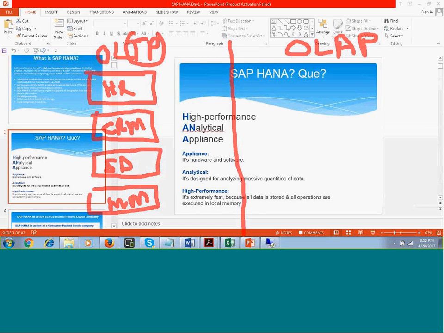What is transactional processing? What is a database transaction? When you perform any insert, any delete, or any update, that is called one database transaction. That is why these systems are always busy, either inserting, updating, or deleting information. That's why they are called transactional processing systems. These systems we use to run our daily operations, our day-to-day operations.